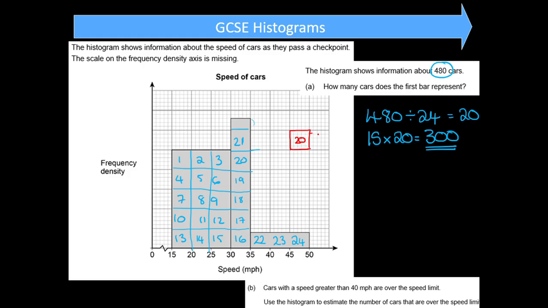So that means if I divide it by 5, it tells me that one of these strips contains 4 because there are 5 strips making up that 20. And I can see that this section has 4 strips and this section has 4 strips. So we have 8 strips together. So we take our 8 strips, we're going to times it by 4, and that tells us that there were 32 cars over the speed limit.